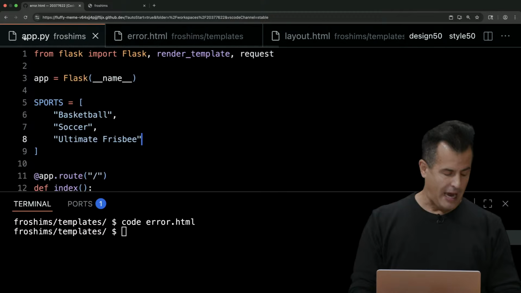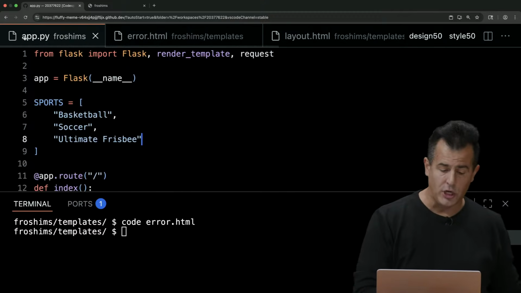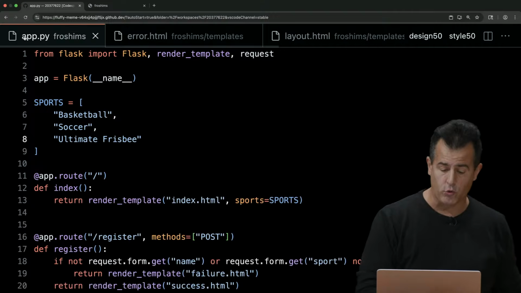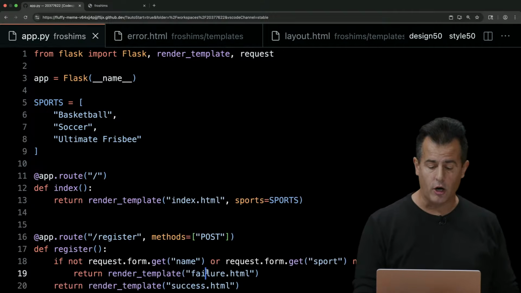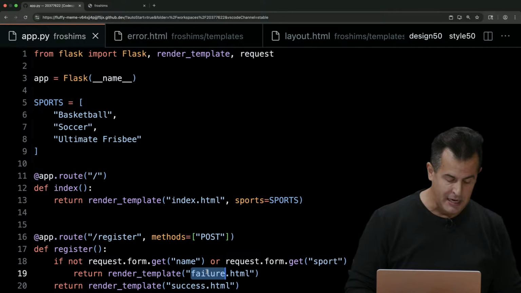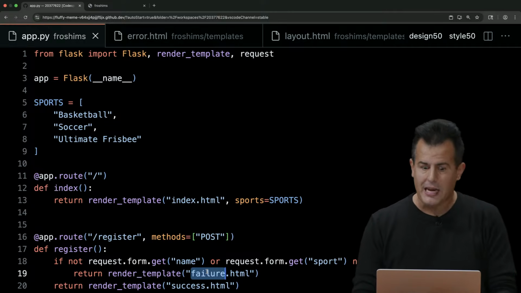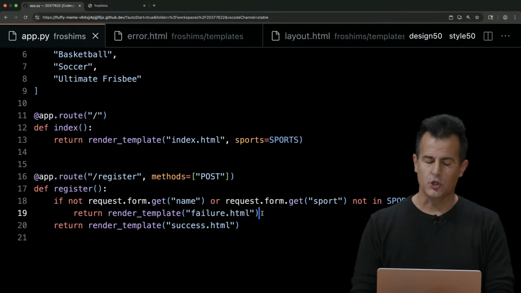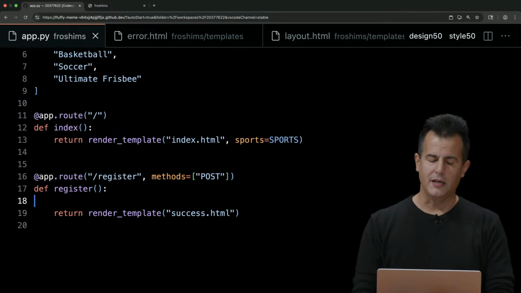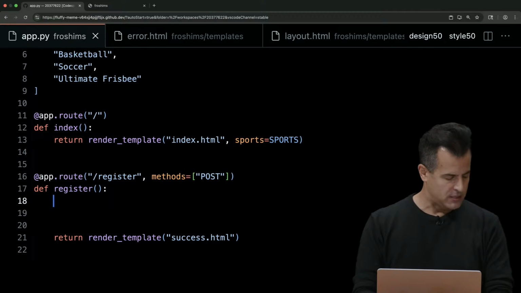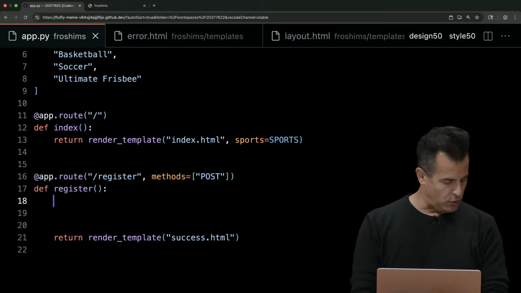Let me go back into app.py now, and let me add some logic, because app.py does know what's wrong. It's just that at the moment we're very generically returning a failure template instead of something more precise. But if I know that the user hasn't given me their name, well, let me say that error message. So let's actually get rid of these 2 lines and be a little more specific, like this. Or how about let's do it like this.